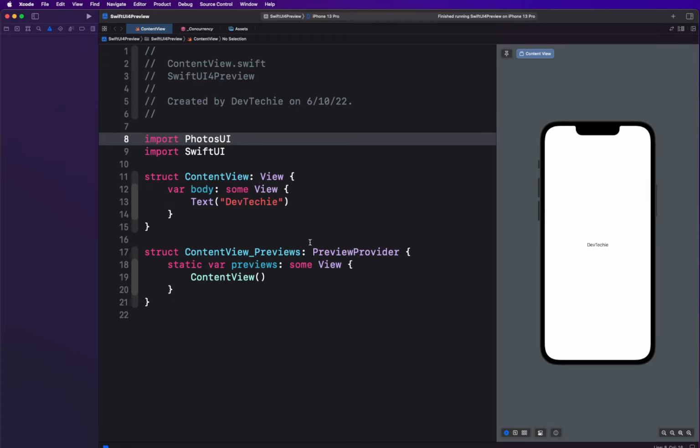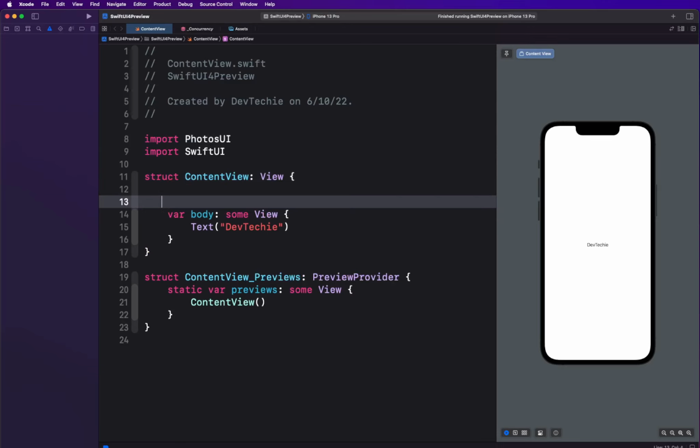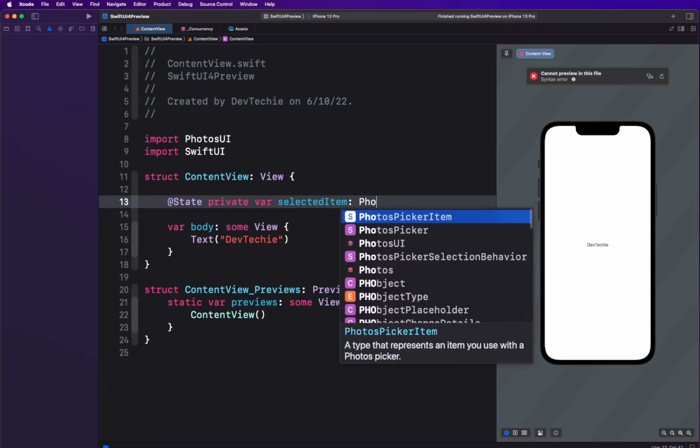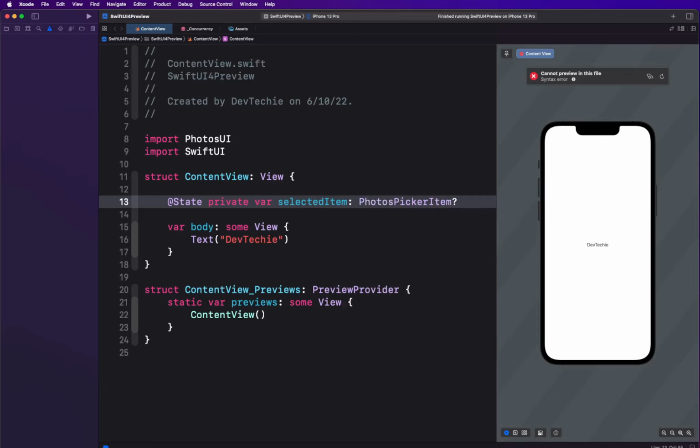Before we start using the PhotosPicker, we need to have something that holds the user selection. That thing is going to be a state variable. So we're going to create a @State private var selectedItem, and this is going to be of type PhotosPickerItem. We're going to make this optional because initially the value is going to be nil, nothing is selected by the user. But as soon as the user does select, this property is going to get populated.